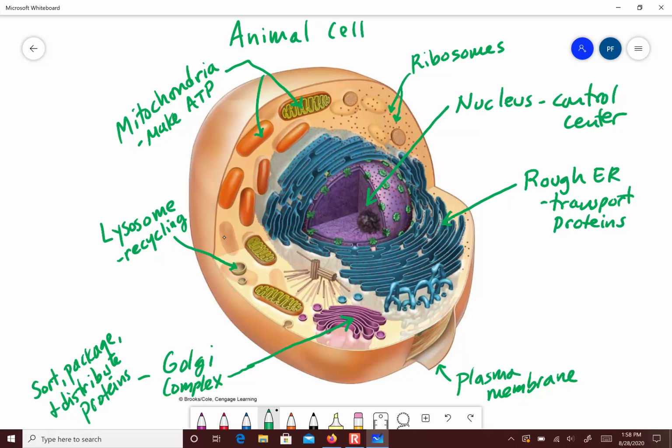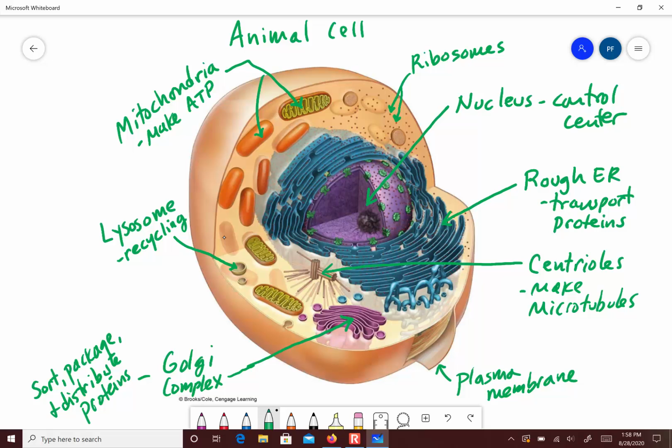Right, and then one last thing I want to point out here. I'm going to make this arrow all the way across. Sorry to draw all the way across this, but this part here that looks almost like a couple of barrels sitting underneath the nucleus. These are called centrioles. And they make these things called microtubules. The centrioles make microtubules.